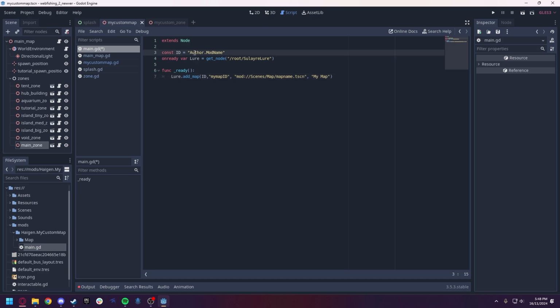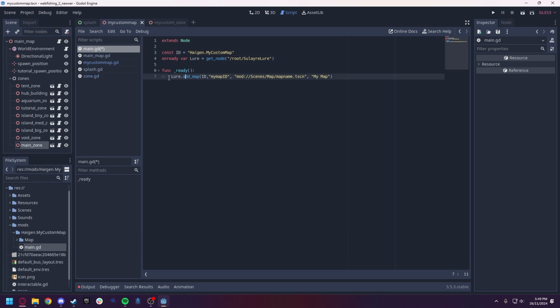Now, you'll want to change this because this is where the mod name is important. The author name and the mod name is important. So for the ID, it's going to be the exact same as the folder. So Hagen.myCustomMap. Lua, we need Lua to be accessible, so just leave that as is, because that's the dependency for this mod. So your map will not work if you don't have Lua. We'll go through Lua's stuff in a second.